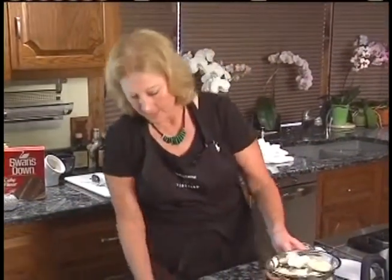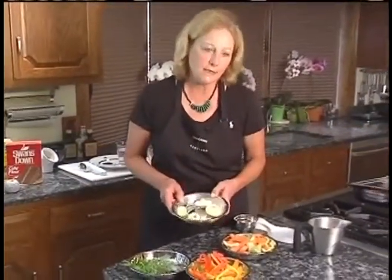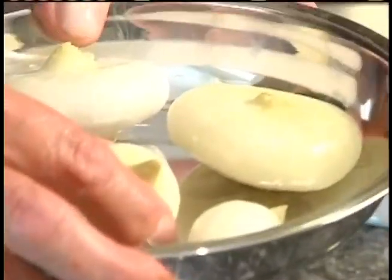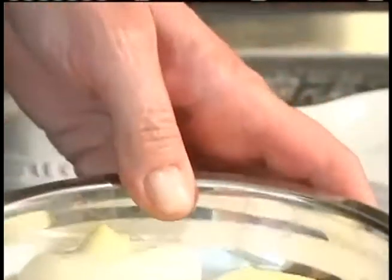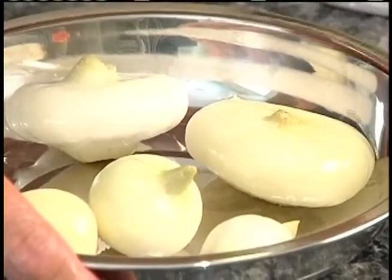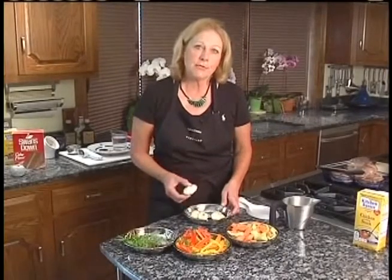Next, we put in some vegetables that I've already prepared down here. I've got a couple of different kinds of onions. One way you can build flavor in sauces and dishes is to use different kinds of the same thing. For example, you could choose shallots here, you could choose leek here, or you could choose a number of different kinds of onions. Here I've chosen some cipollini onions.